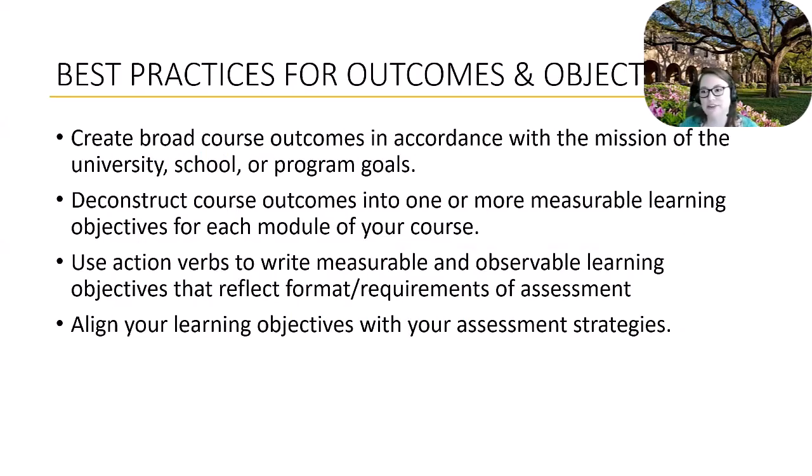So in summary for this section, we start off with broad course outcomes, which are then broken down into measurable learning objectives. The learning objectives should be measurable and reflect the level and rigor of your planned assessments. And all of that should be tied to your career skills that you're working with students to increase, improve, and hone.